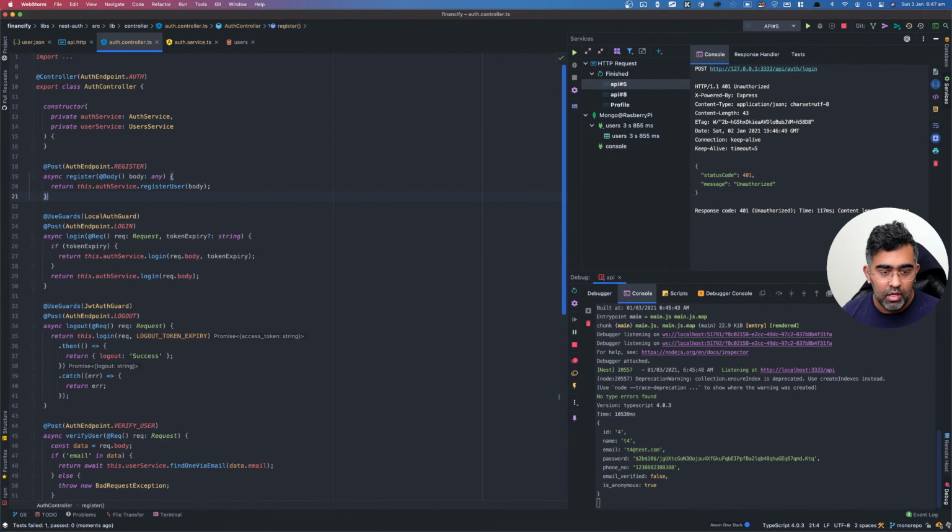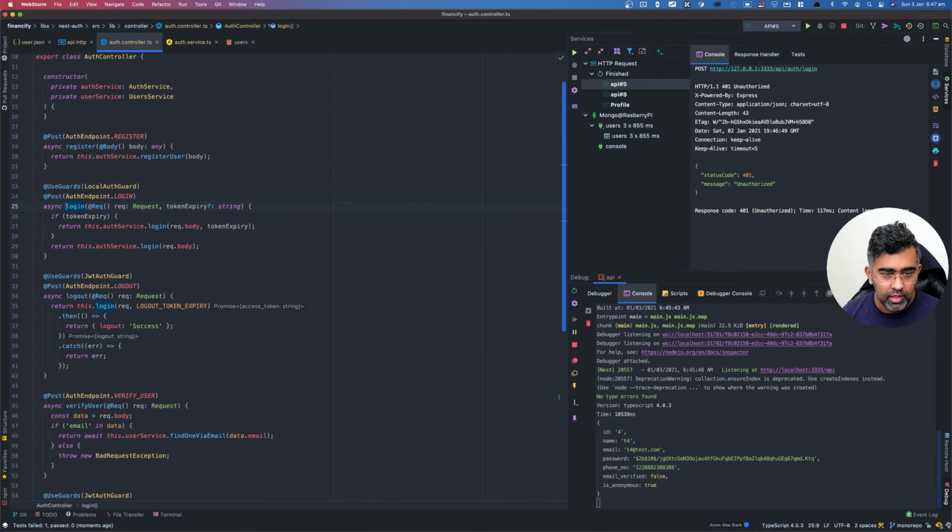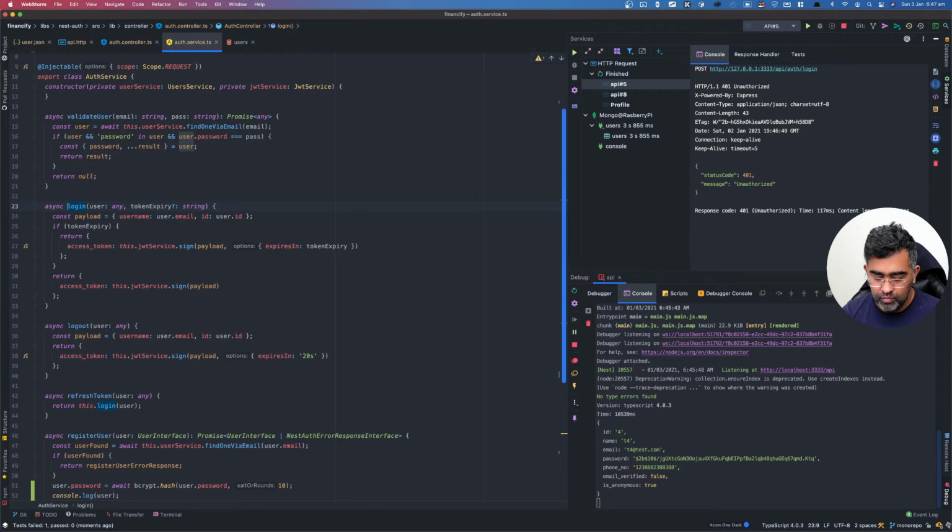So here's our login, and I want to say if the password is wrong, then this should just return password is wrong. So we go inside this. This is an if token expiry, return token, yes. Okay, validate user. So that's the one here. This is where it's getting validated.